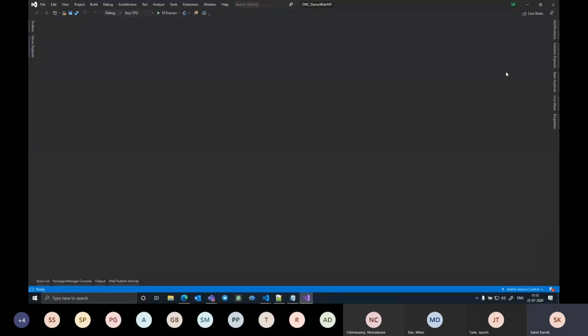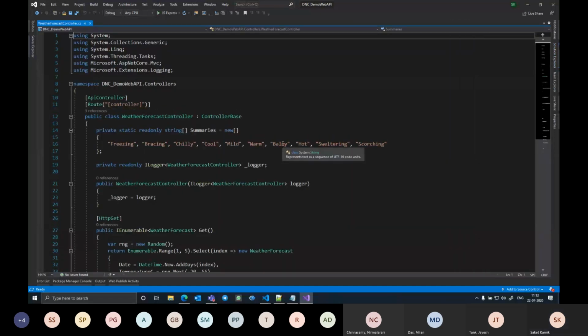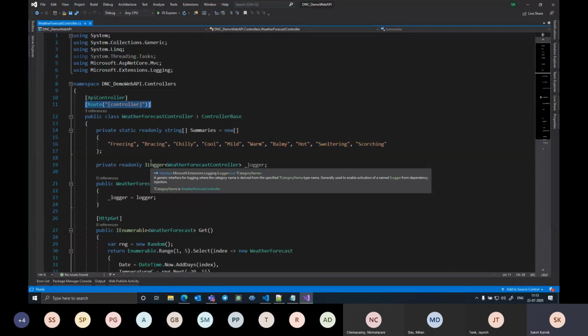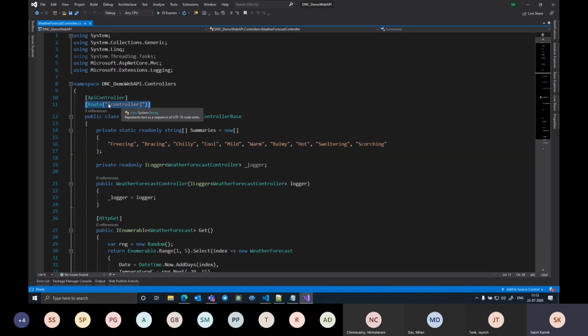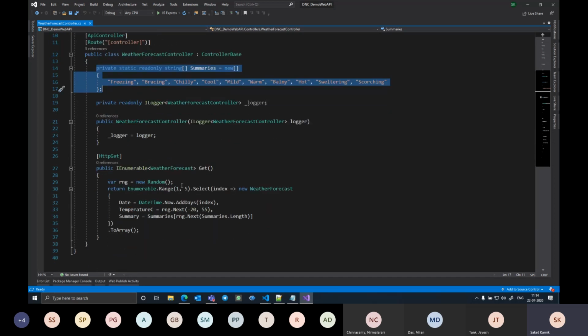Then we have the controller named WeatherForecast. And here we have the attribute ApiController, which makes it the web API. And we have the attribute based routing used over here. That starts with Route and then the route template that takes in the controller name as the parameter. And based on that, the calls will be made to this web API. Here we have some payload that is going to be used to generate randomly some value for the description or the summary part of your weather forecast model object based on the temperature.